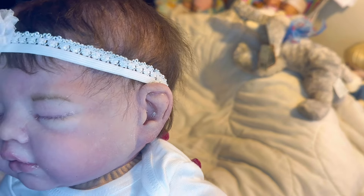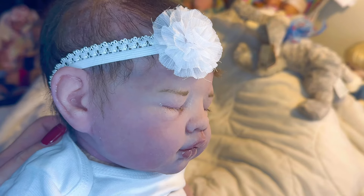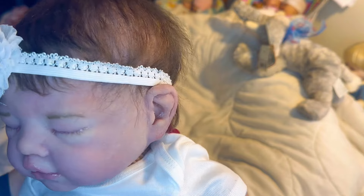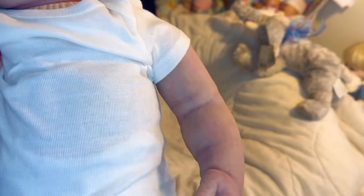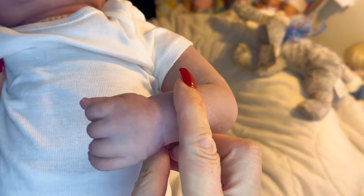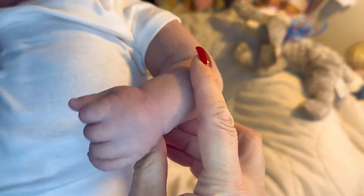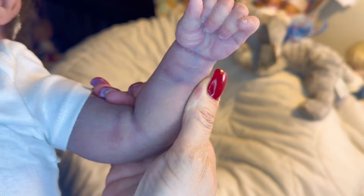I also redid some detail in the ears. She wanted mottling since she didn't have any mottling or veining, so she now has that through her head on the sides. D, you'll be able to see that better in person. As we go down, she's got veining on her hand and on the inside of the wrist.